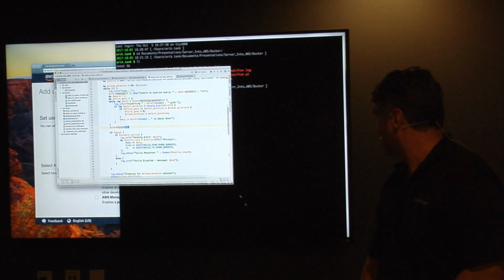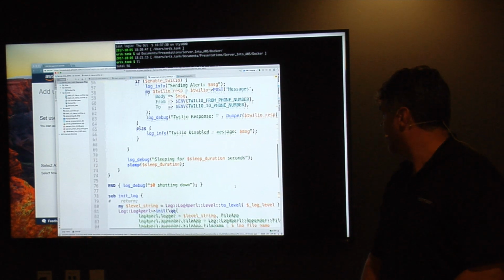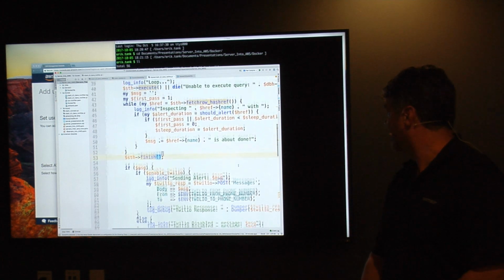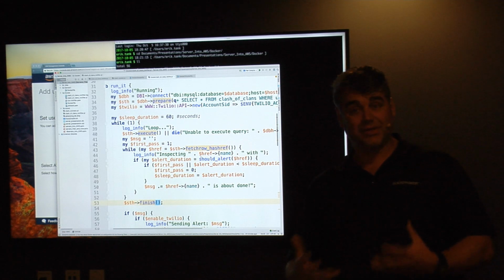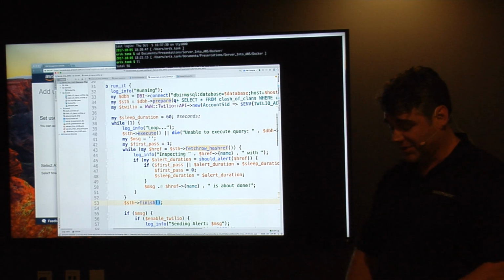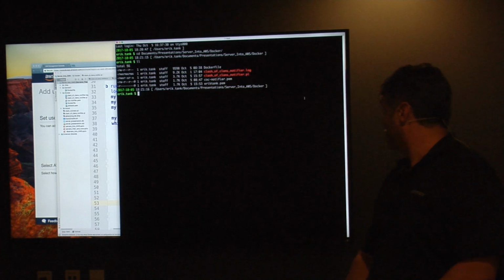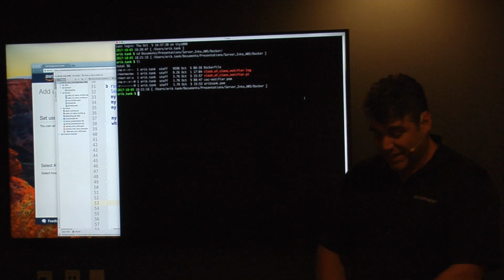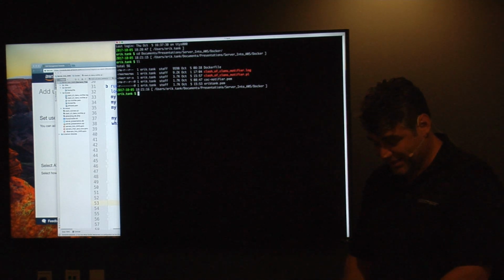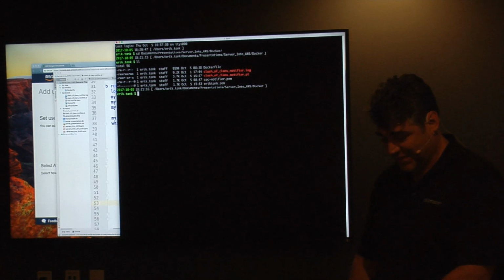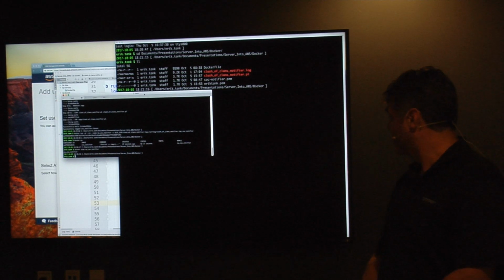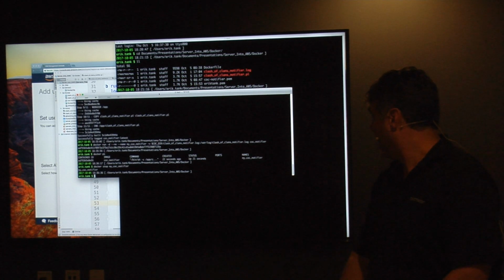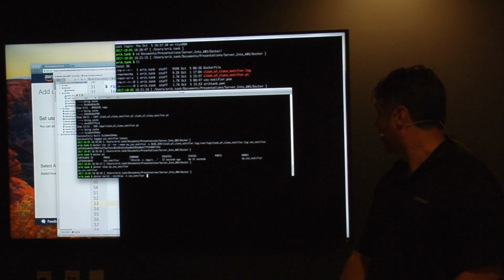So basically, it's just a simple little program that looks at a database. It tries to identify things that are done in the database, and then it alerts me. I just wanted to show off that it definitely does work, which I didn't do last time. I'm in the directory with my Docker image, and I have built it before already.